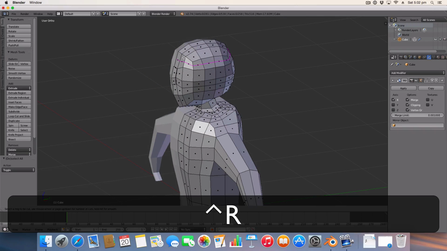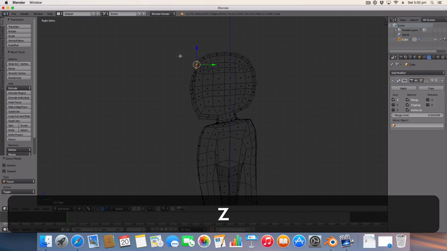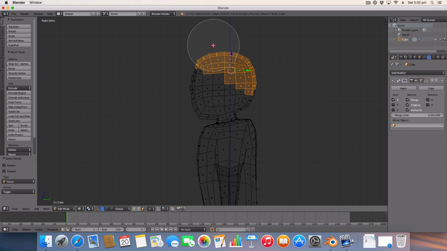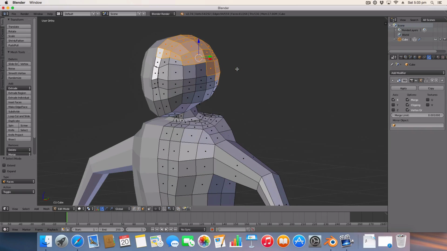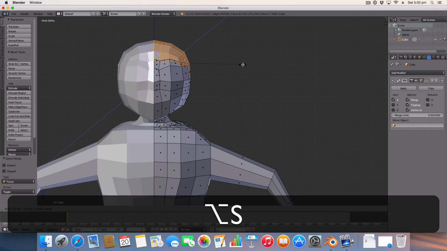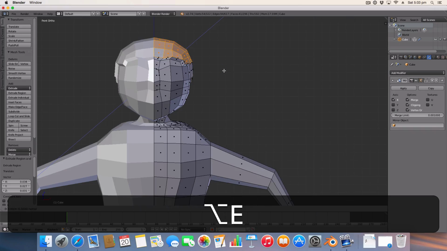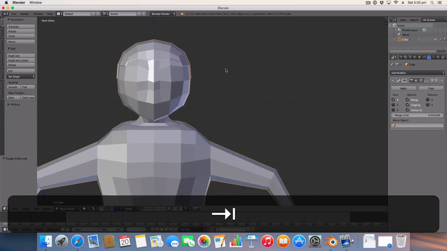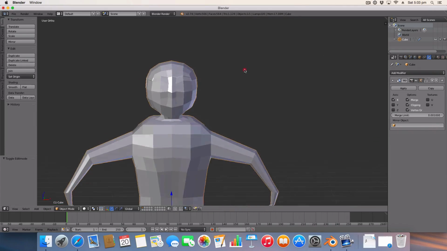Hair is also a very awesome adjustment you can do, and I'll just show you some hair. For hair, what I want to do is go there and select hair like that, and what I'm going to show you is E. Pull out slightly, and that's basic hair done as well.